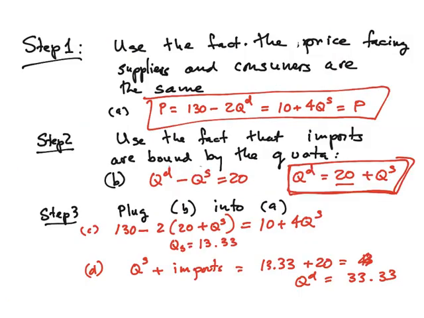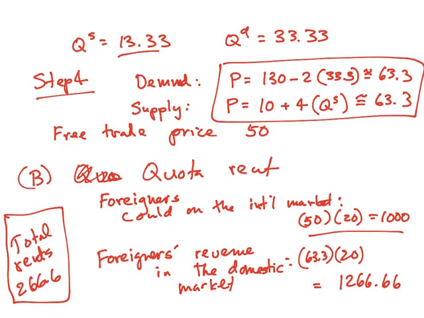And just recall that there are a number of steps here, and you'll see this on a problem set, where we're going to first set the demand and supply curve equal. We use the fact that we've got a quantitative restriction. We then essentially put the step 1 and step 2 together, and we can generate out of that the quantity demanded and quantity supplied domestically. And then we have an implied price that comes about from that, and also we can then calculate the quota rent.